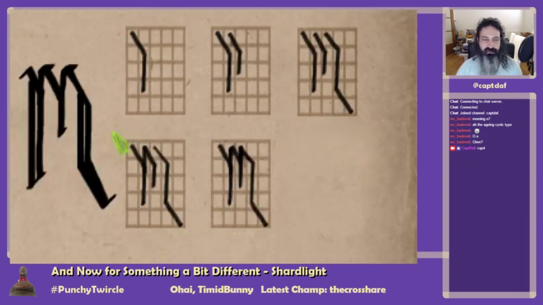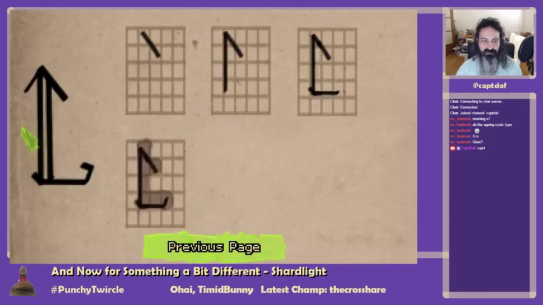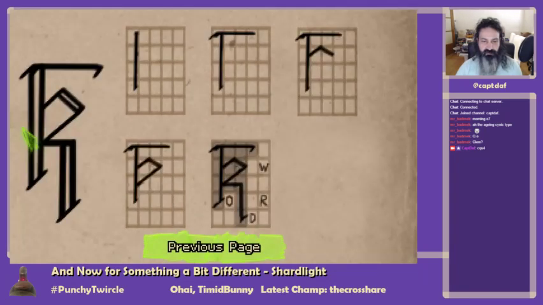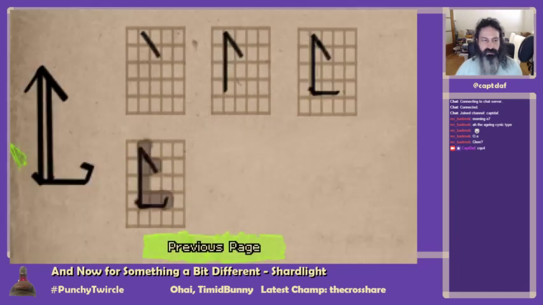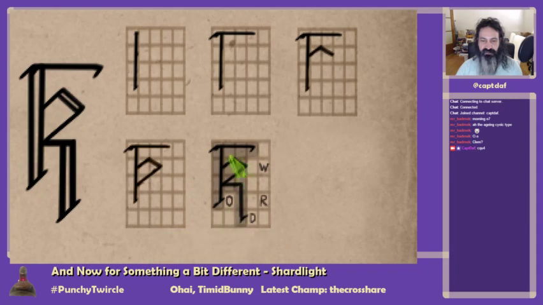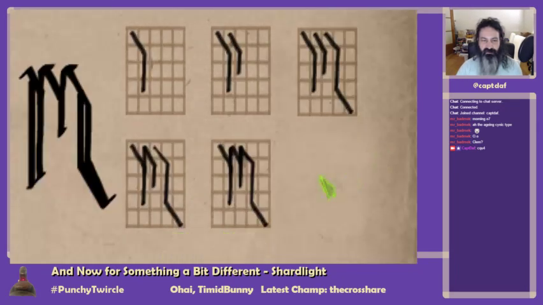So let's try... Oh, that's interesting. The K and the L here, when finished, are shaded in grey, but the M is not. Oh, wow, okay.